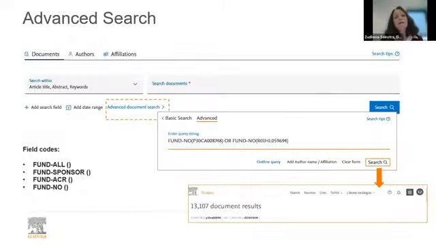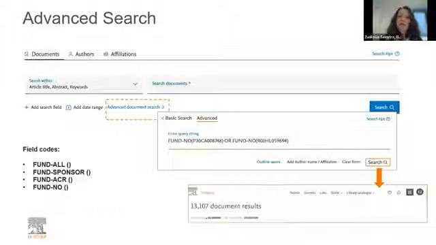So another approach that you could take is to use what we call advanced search. So it's again, if you come to the home page on Scopus, there is a link just below the same search within drop-down. It's called advanced search. It will take you to a different screen, and there you can use the advanced search builder, or if you're more familiar with queries, you can type in queries yourself.